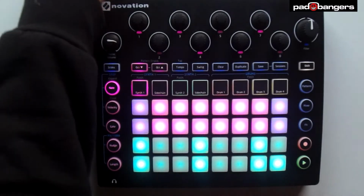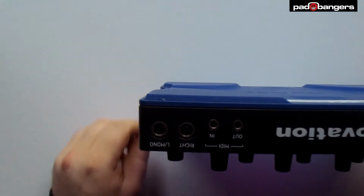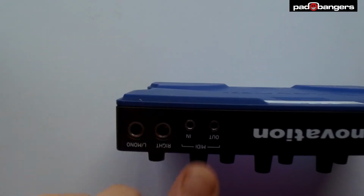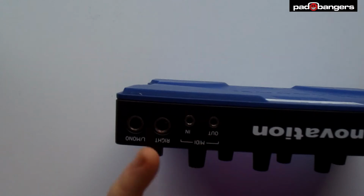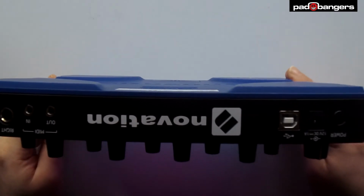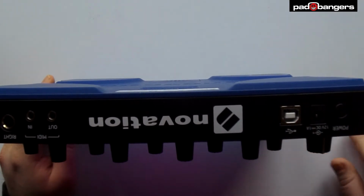On the back, we have two 6.3 millimeter output ports. We have MIDI in and out. And there are some adapters included, so you can use your standard 5-pin MIDI cables here. There's a USB port, power supply, and a power button on the back.